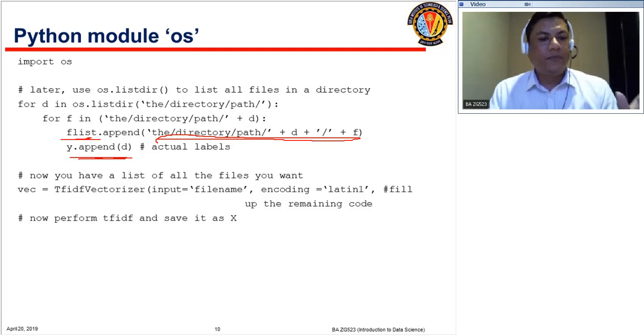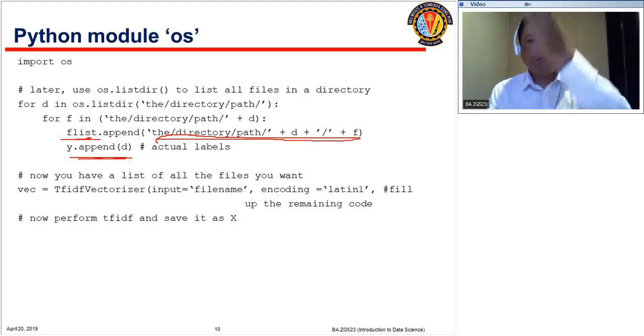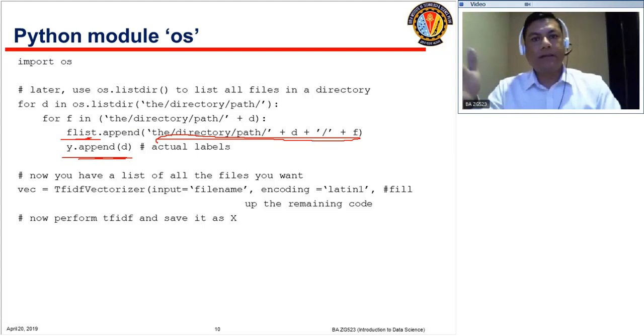Remember you have a list of 250 files, F list, and Y will have the corresponding labels. So the first 50, let's say they belong to some class, let's say RA. I don't remember the names. So the first 50 will have the label RA, and you'll have the corresponding X and Y values.